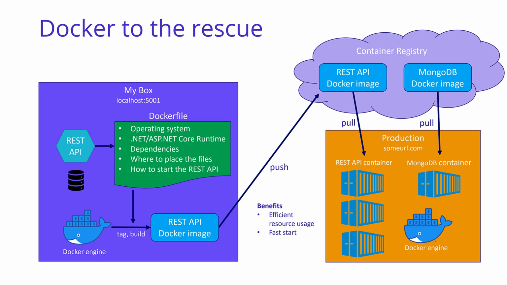by using containers. There's also fast start, because the Docker engine is able to cache all these layers. Only the very first time it needs to pull down the Docker image, it will do that with all the layers, but from there on it will be able to pull only the layers that have changed, and so that allows it to start very fast. And so you don't have to boot up an entire operating system just to boot your app, right? The operating system is already in place. You just need to start your app, and Docker is able to do that very, very fast.